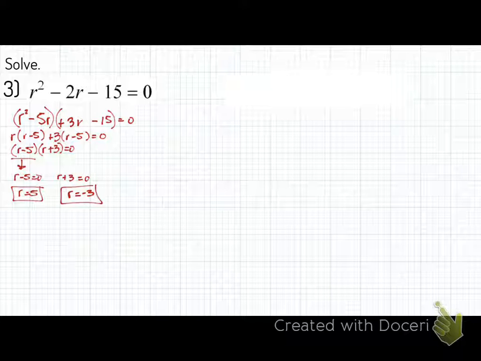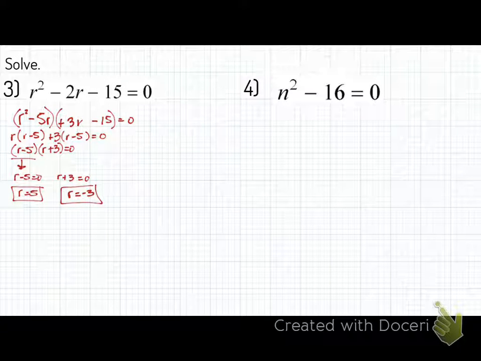Did you get it? Yes, sir. At the top where it's r squared minus 5, can you put the -5r in the other parentheses? Yep, you could do that. It would still be the same answer. Does this make sense? Raise your hand if you made a silly mistake on this one. Okay, some people did, okay? Good. That's okay. We want to make mistakes so we learn from them. Next one.